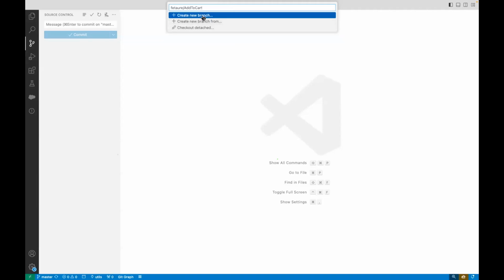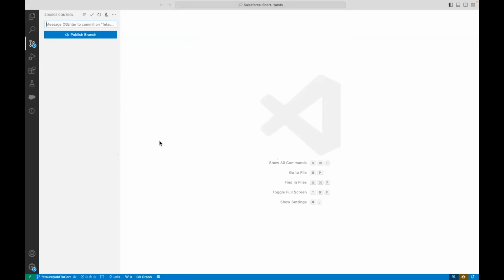If you select create a new branch, it will create a branch out of master branch because you are in the master branch currently. But if you want to choose a different branch, you can say create a new branch from and then select which branch is going to be your source branch. I want to use master, so I will use master branch itself, or I can use origin master, that is my remote branch, and there will be a branch created called feature add to cart.